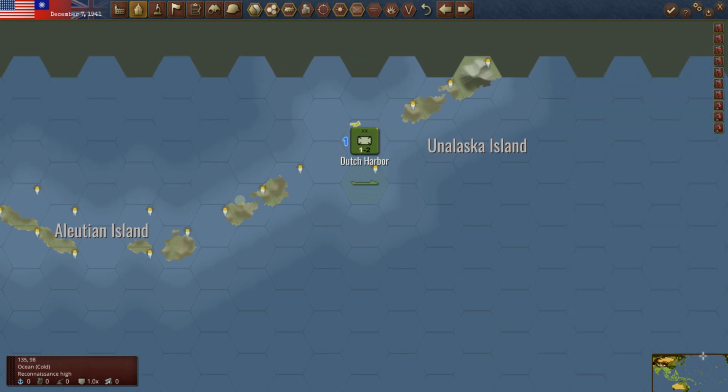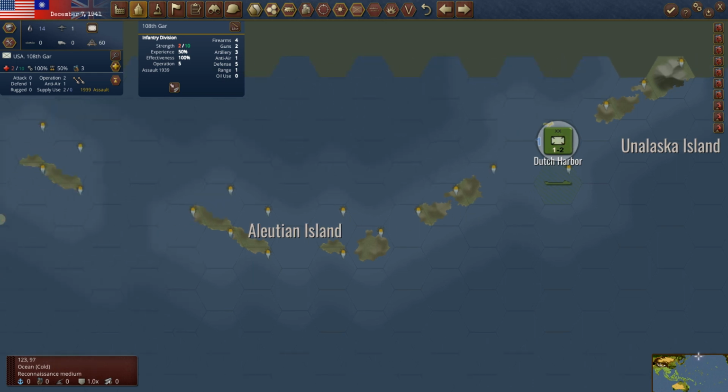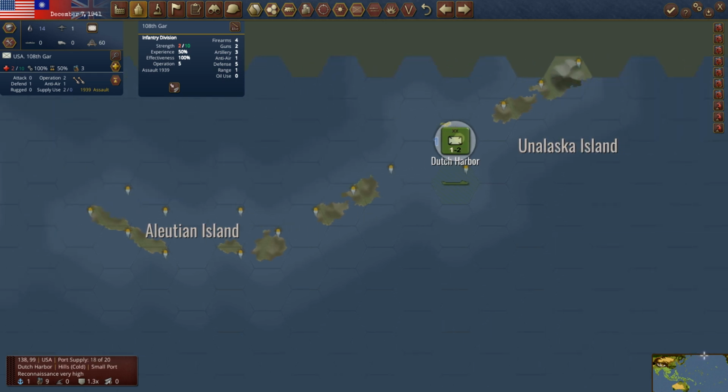Now, you could put things over here if you want, I guess. But Dutch Harbor, it's got a size 1 port. It's the only one out here in the Aleutian Islands that has a port. It's got a size 1. This is where things have to disembark. If you wanted to put something else here, you would have to bring the transport here. It's just showing you where the port is. You can't bring it up here and unload it. It's got to be right here.